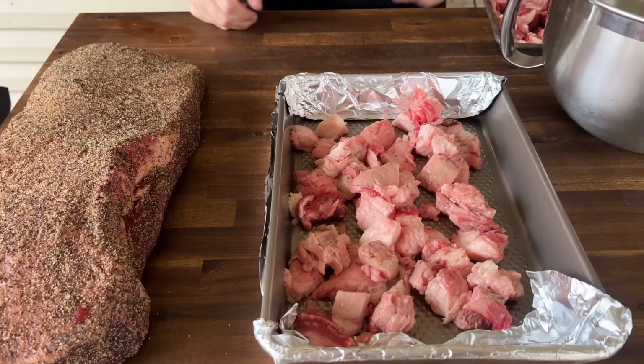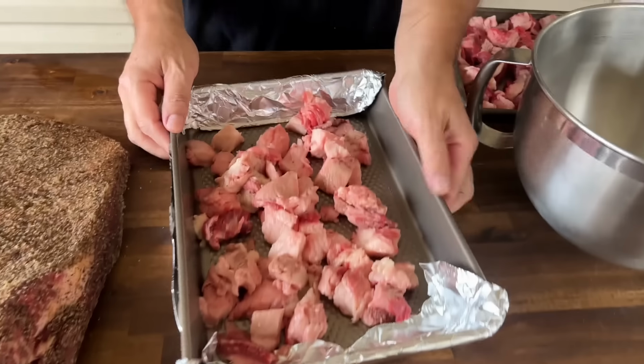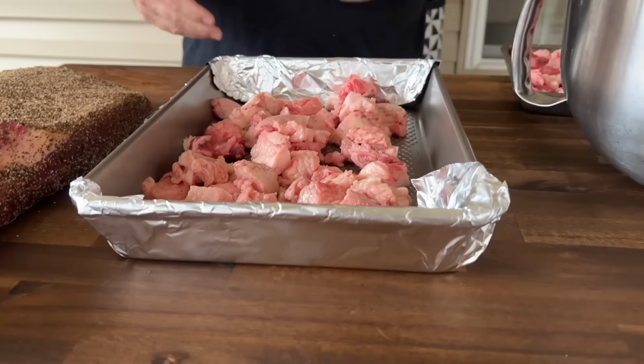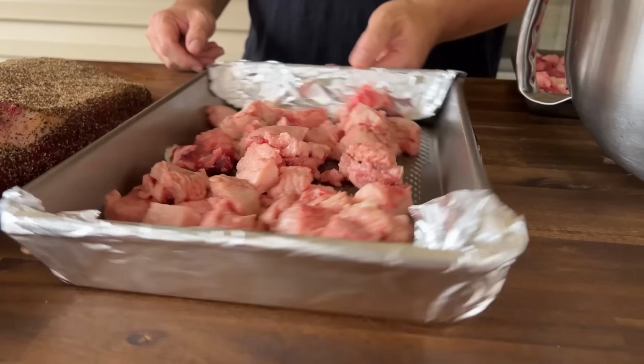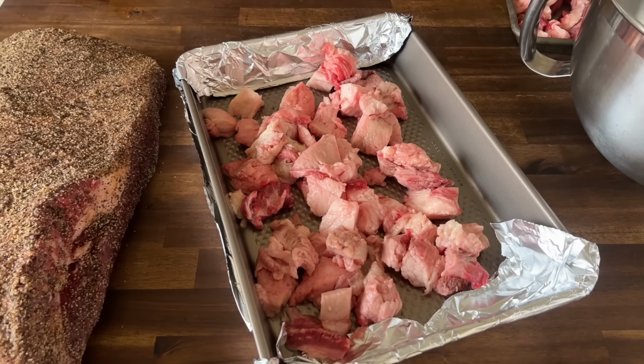Smoker's up to temp with all that good fat. As you can see, I just put it in a pan. I protect my pan with aluminum foil because I don't like all that smoke and residue built up on it. We will smoke this just like we do our brisket, let all that fat render out, and that can be our smoked beef tallow.